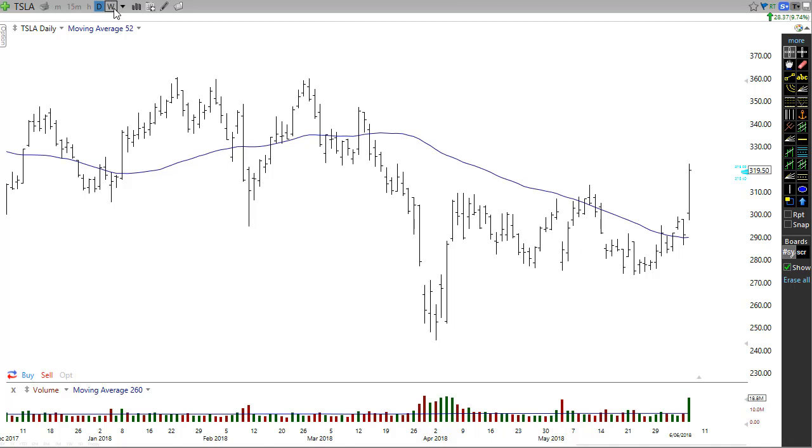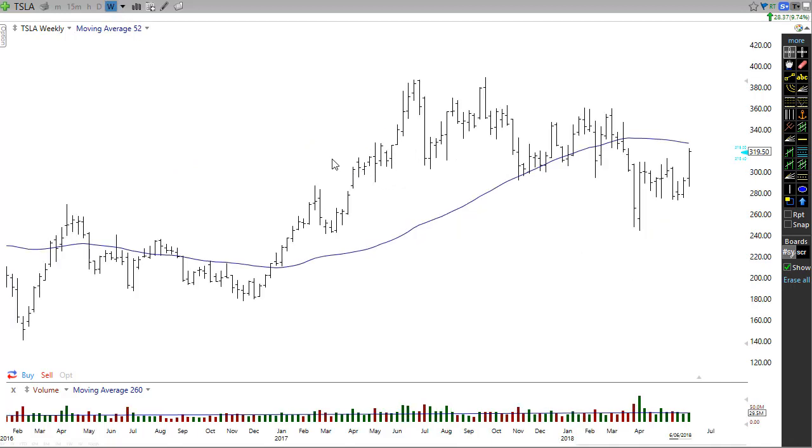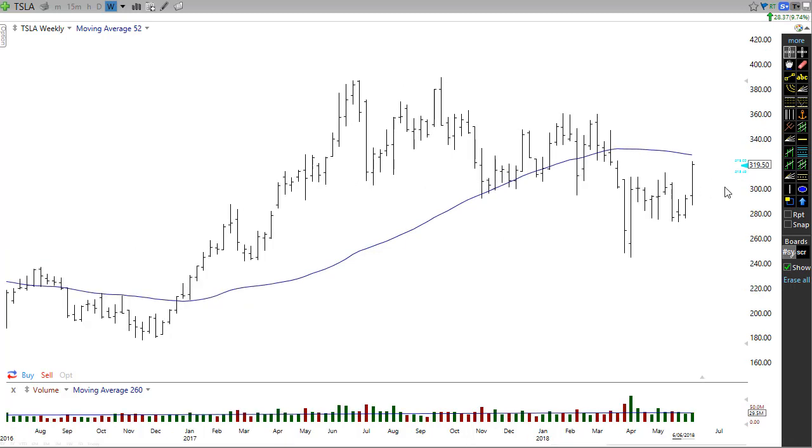So now what you want to do is go to the weekly chart and identify where the weekly trend is right now. And all you're going to do is identify the highs and lows. That's all you're going to do. So let me just do a box here. So this was a low, this was a high, higher high. This is a higher high, higher low, buyers in control. Higher low, higher high, buyers in control.